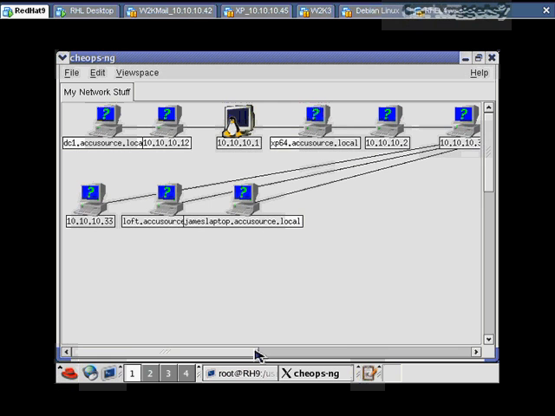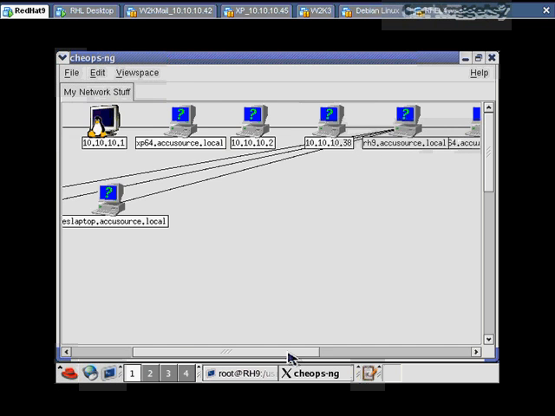Now, this is something else that can, again, get you false positives sometimes. So, for example, here you can tell by the little penguin it thinks that that's going to be a Linux installation on that host. Well, it's not. That's just one of those consumer-level Linksys routers that I plopped into the network here just to kind of throw some things off. Well, we can see that it thinks it's Linux.